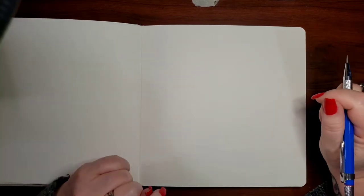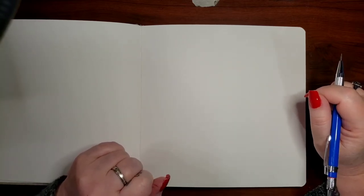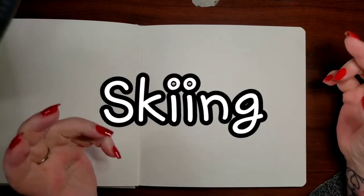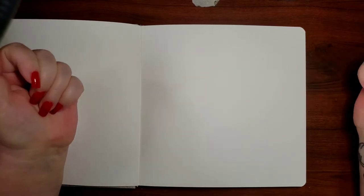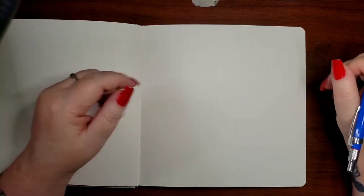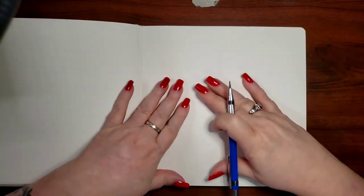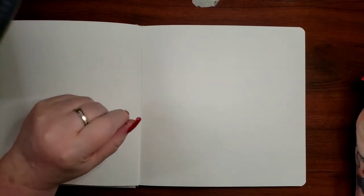Today, being the first Drawsome of the year, our very first prompt that Jen and I came up with was skiing. So being this winter, there's a lot of snow out in places, and some people do enjoy the outdoor sport. I, for one, have never skied in my life, but I did find a really nice picture on Google that I'm going to go ahead and sketch out, and I'll go through my sketching process, and then I think I'm going to watercolor. So, here we go.